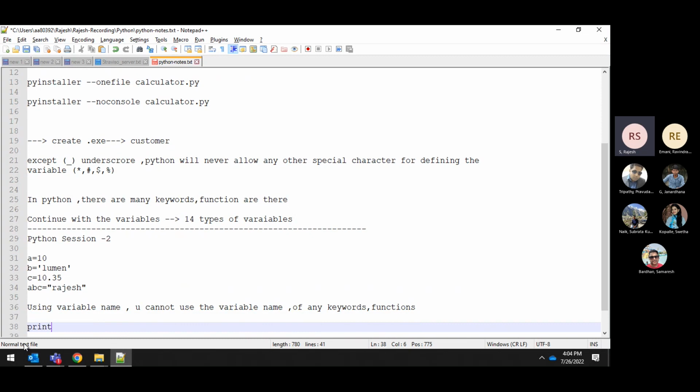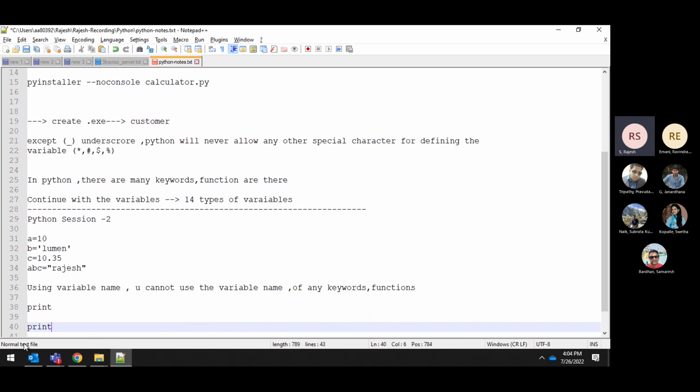Suppose there is a function by the name print; I cannot use print to assign a value. Python will throw a syntax error saying that print is a function name, either a built-in function, a module-level function, or a user-defined function. You cannot use any function as a variable name.